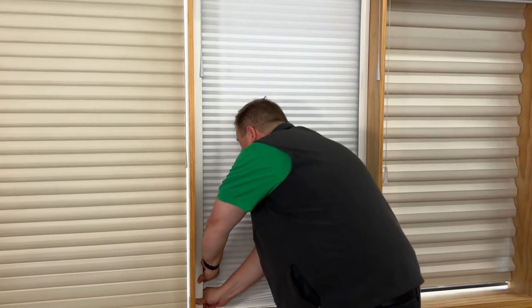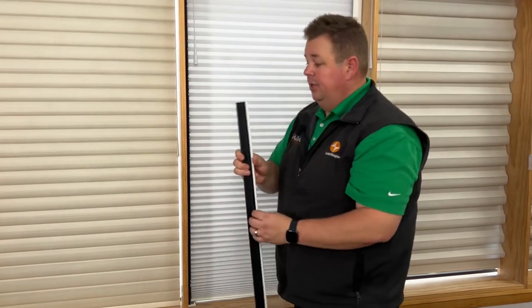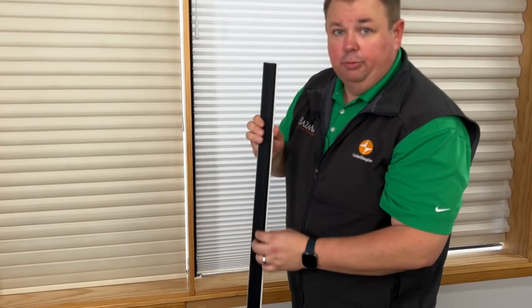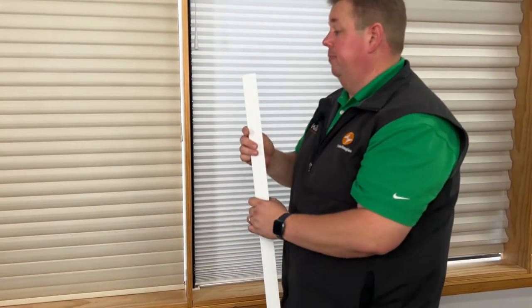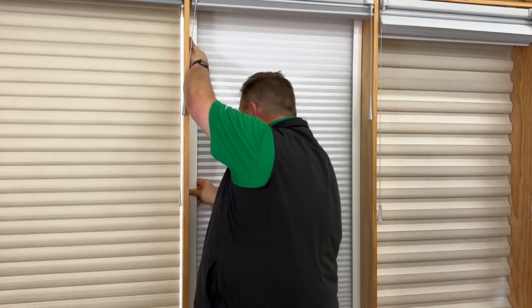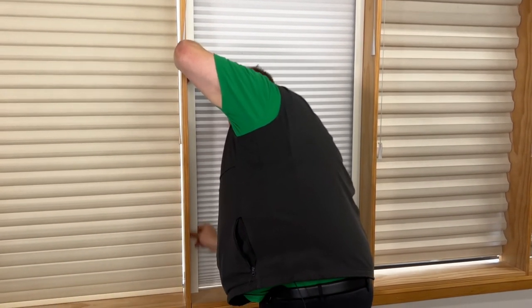And just to show you how well these operate, you can see this is the black. Not only is it black, but it also has grooves in it. The reason for the grooves is the more surface area that's black, the darker and the better your light protection is going to be. And then this just goes right back up on the window.